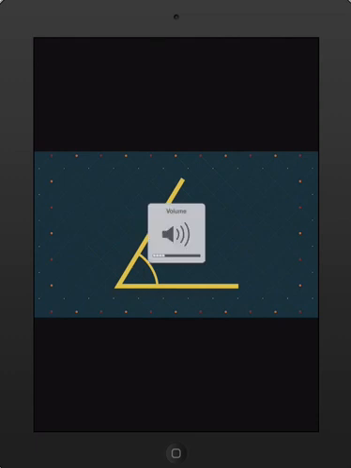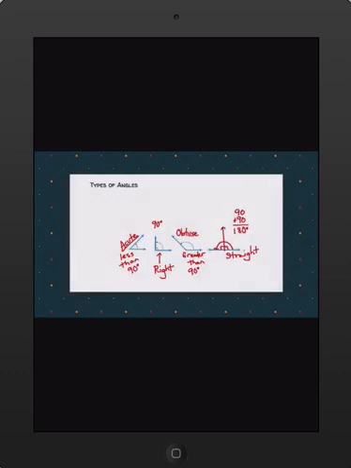Turn the volume off on this. Meet at a vertex, and the measurement is the distance between the two lines. An acute angle is an angle that is less than 90 degrees. A right angle is an angle that is exactly. So you get the point. There we go. That's where the sound got all bad.